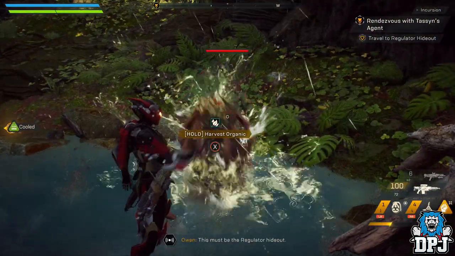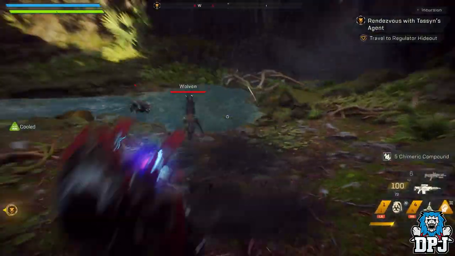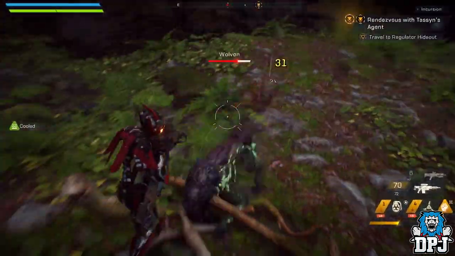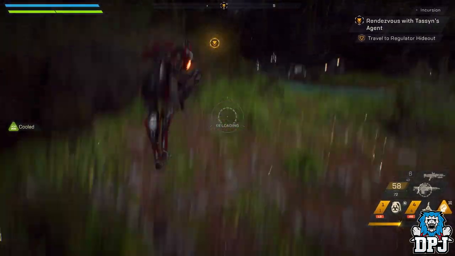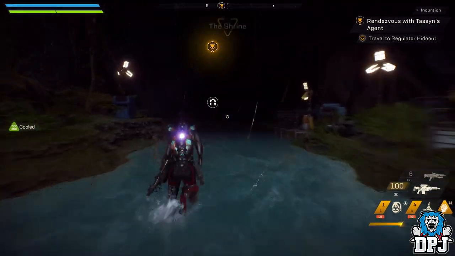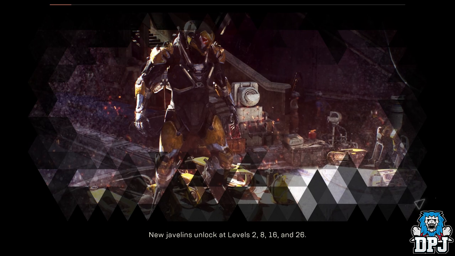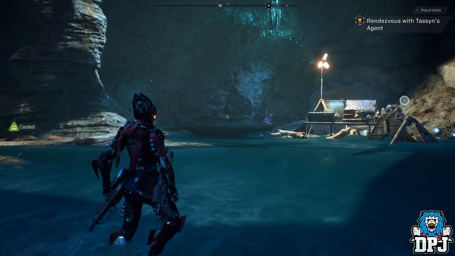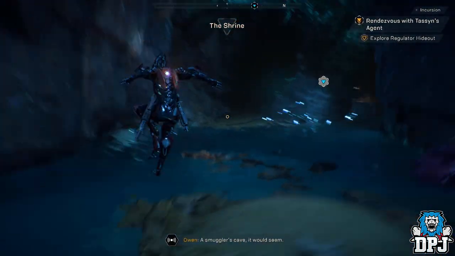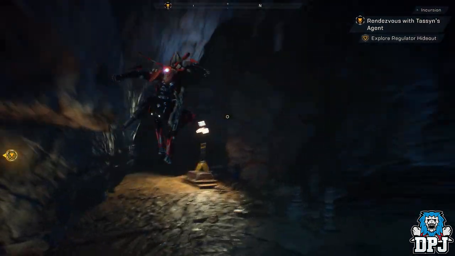This must be the Regulator hideout. With more dead Regulators. Dominion aren't known for taking prisoners. Smuggler's cave, it would seem. Anything you could want for a price. Looks like that includes Shaper relics.